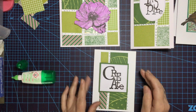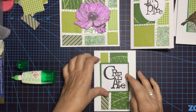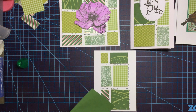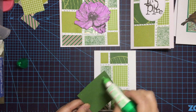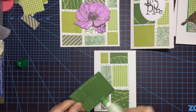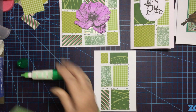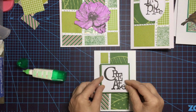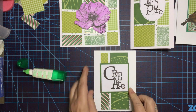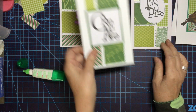Now I'm going to put that on there because I don't want that stitching just coming on there. I want that on there because it almost makes that look as if it's longer. So we can put that in on here. But use what you've got. When you're using up scraps, you don't really know what colour you're going to do until you look and see what colour scraps you've got. I just happen to have quite a lot of green. So that's going to come just down like that. And I think that works quite well. So that's that one.